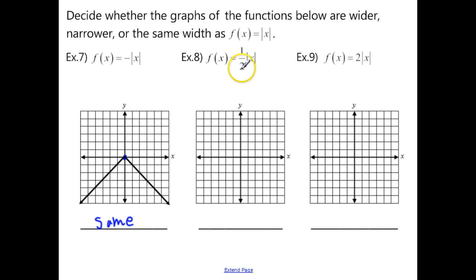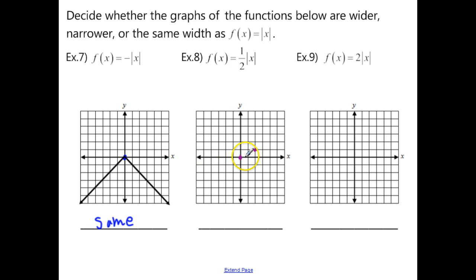Now, this next one, we have this 1/2 out in front. Okay, and we talked about the absolute value of that a for example 8 and 9. Now I'm going to show you an easy way to do this. Our origin is the same, so we're going to plot that. Now, you're actually going to use this a as your slope to find your next point. So from the origin to the right, we're going to go up 1, to the right 2. So rise 1, run 2.